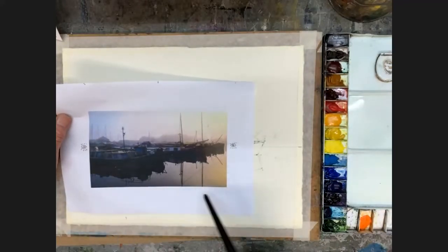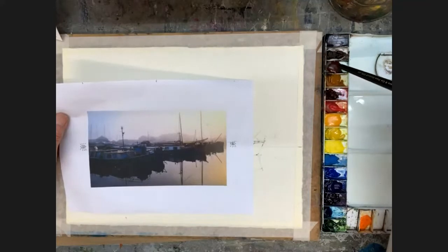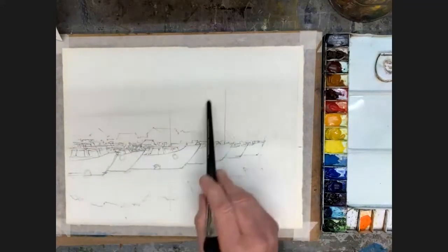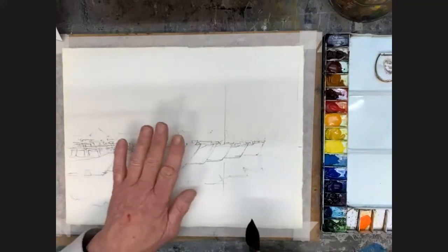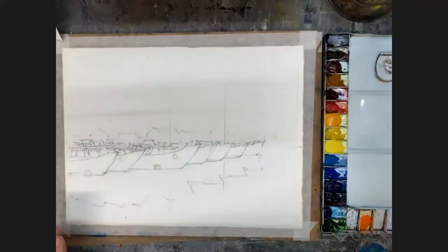up here and also down here. And I'm going to bring a little bit of a red color, either that or that. I'll talk it through as I go, just to make it darker, making sure that in this area here, I have some of this yellow light so that I'm able to pick it out for the reflections, where the light is reflecting off it. Okay, here we go.